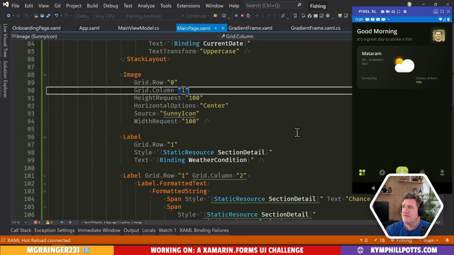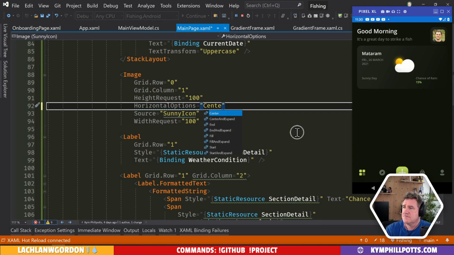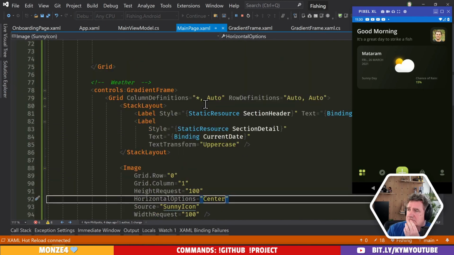Why is that over there? Why is it there? Auto. Star order.